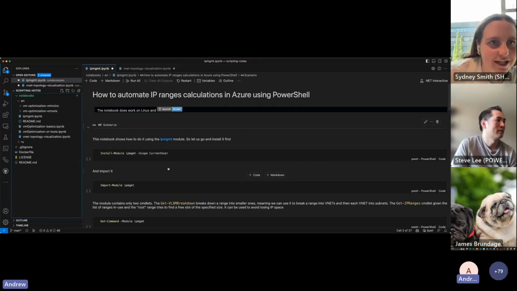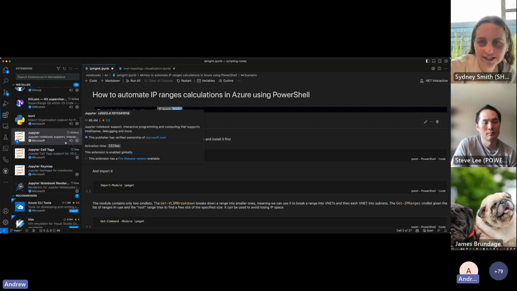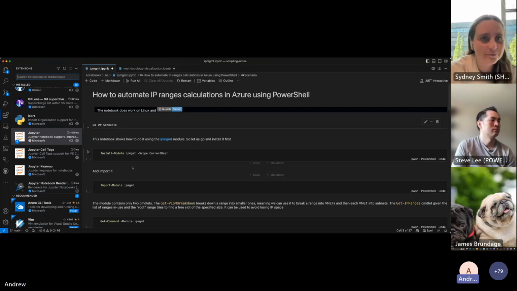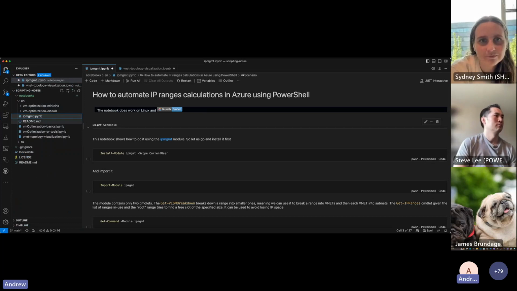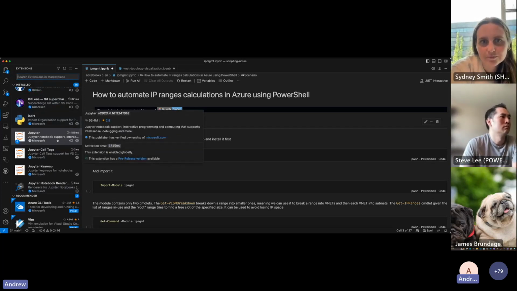So, a few words. I'm talking about Jupyter notebooks, which are a great way to create interactive documentation. There is an extension for VS Code which allows you to do that right in VS Code.